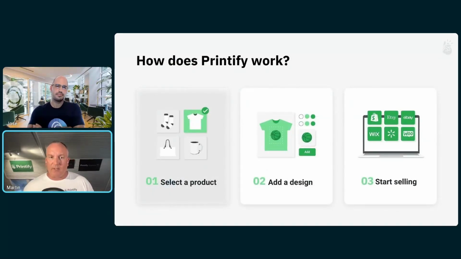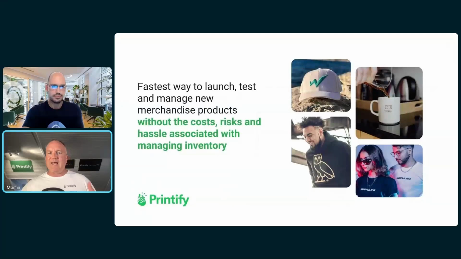Well, first of all, you got to select a product. Now, you select a product from our catalog and choose a fulfillment partner based on your particular business needs to fulfill that. Then you use our recently redesigned and super easy to use product creator to add a design to that product. Then once you have it exactly how you want it, you simply publish that to your already connected sales channel, be that Etsy or Shopify or WooCommerce or what have you, and then it's up for sale and you're doing business.